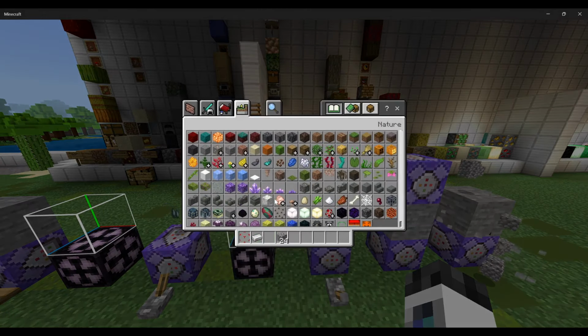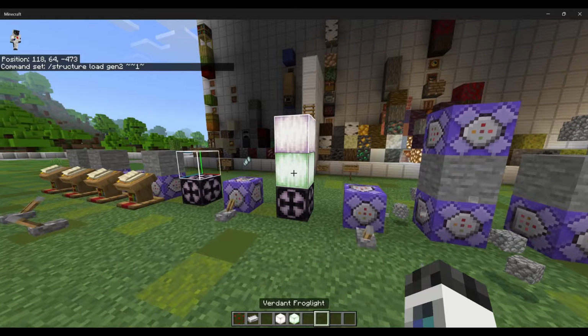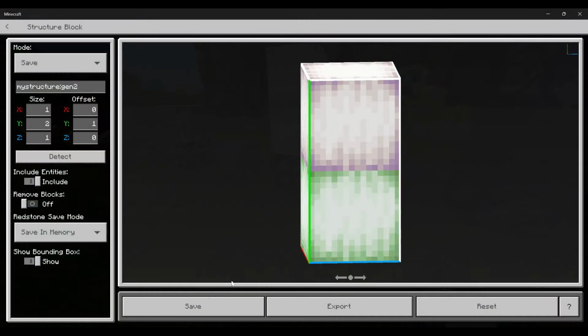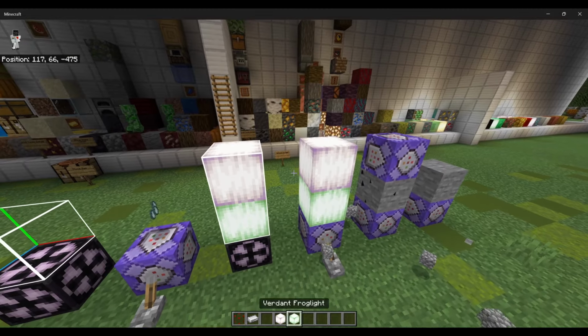Or we can change that to something else. For any instance that you may want to do this, you can have these too, or whatever blocks you want. You can make this actually pretty big, and just say you gotta remember to save it, and now it will load that in. It can be pretty cool.